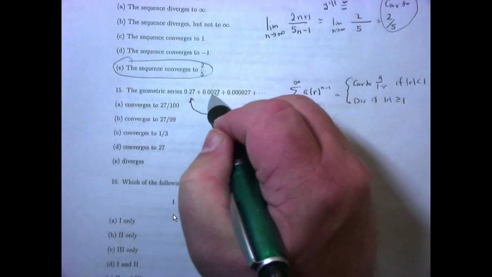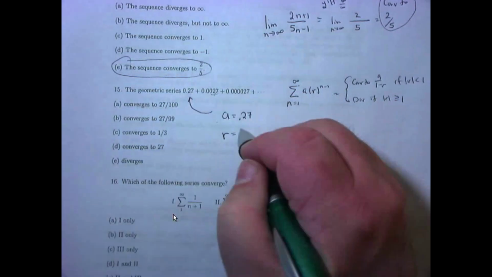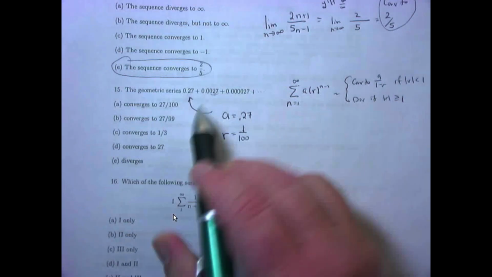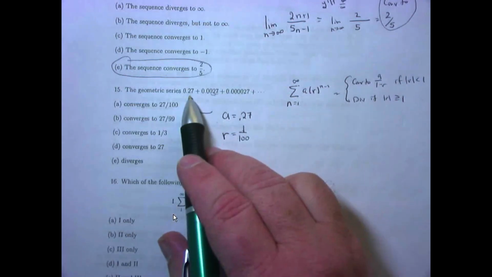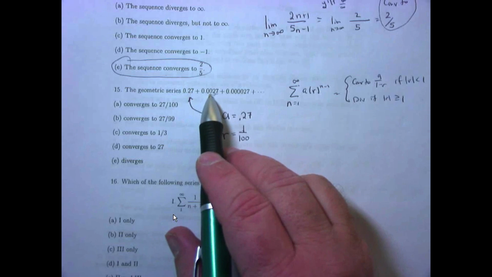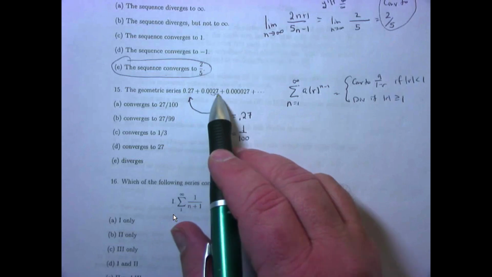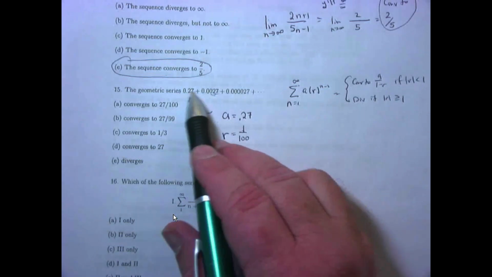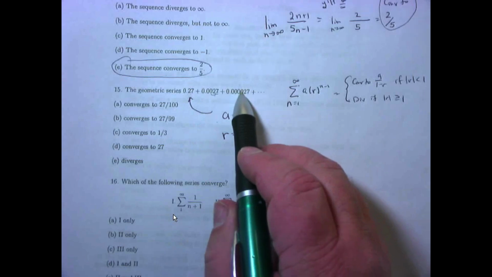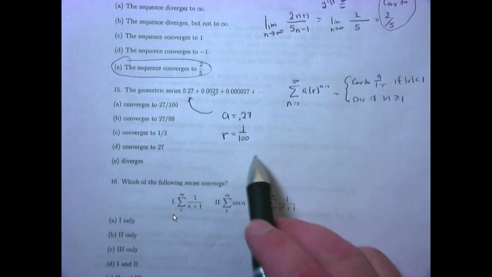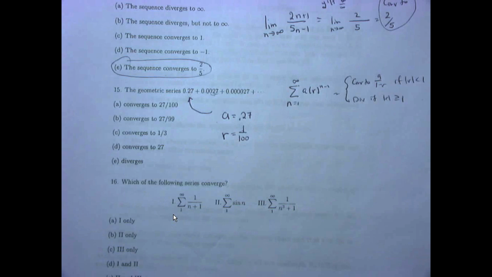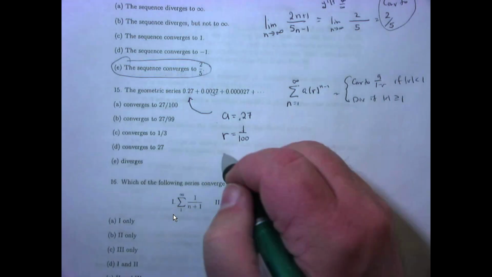Look, I moved the decimal place 1, 2. 2 places. That's tens, hundreds. This is 1 over 100. If I multiply this number by 1 over 100, I get this number. It will move the decimal place 2 places to the left, and then I'm back to this number, 4 zeros. Then I get 6 zeros, 8 zeros, so forth and so on. Does that make sense? Now, all I've got to do is plug it into my formula.